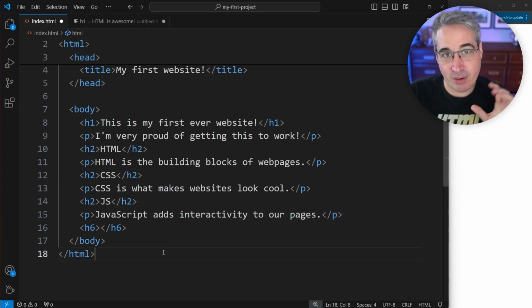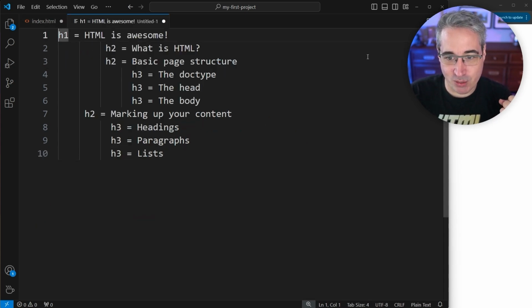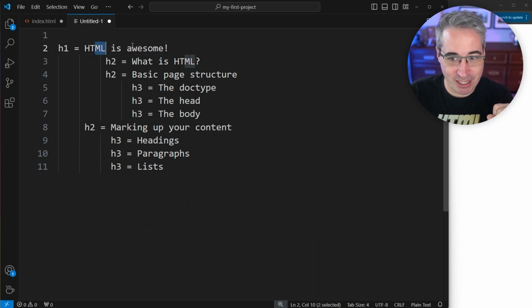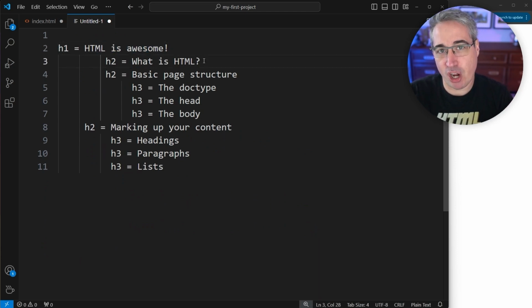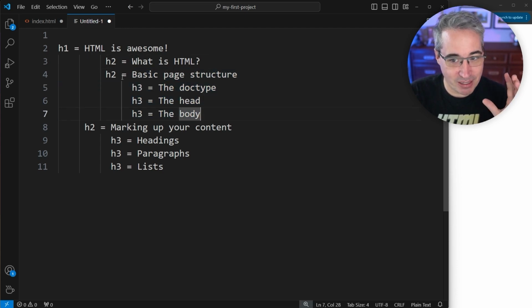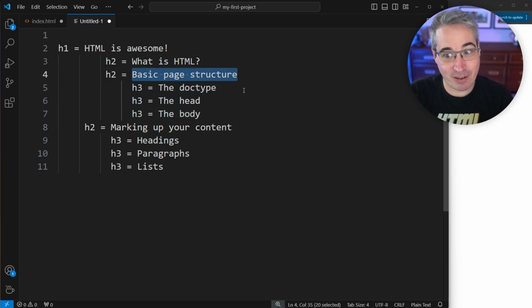so it is convenient that we do have it. And what's really important with understanding what the heading levels are doing and this idea of hierarchy they're creating is think of them a lot like creating a table of contents for your page. So you might have something like this where you have an H1, which is your HTML is awesome. And then an H2, what is HTML? And then you have some paragraphs and things talking about what HTML is. And then you might give basic page structure, right? So we have another H2, the structure of our page.